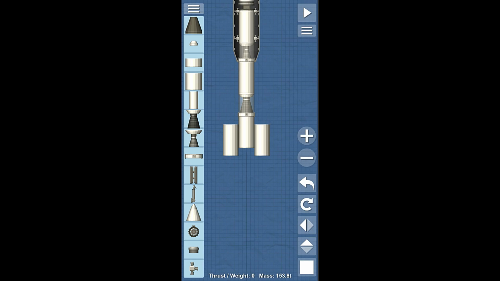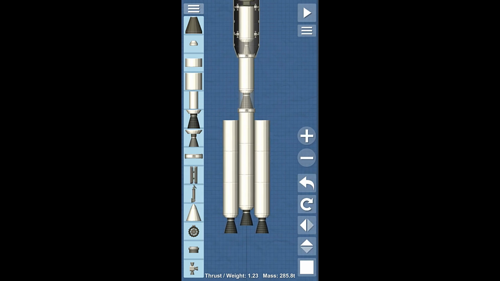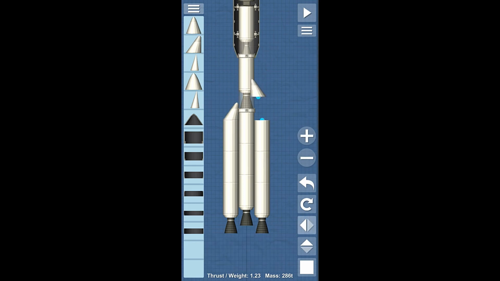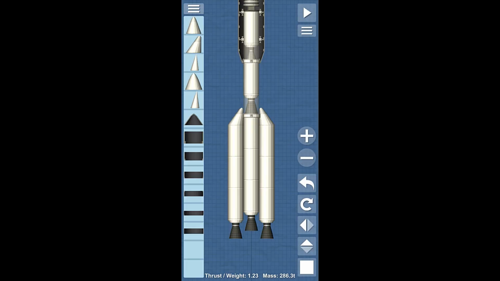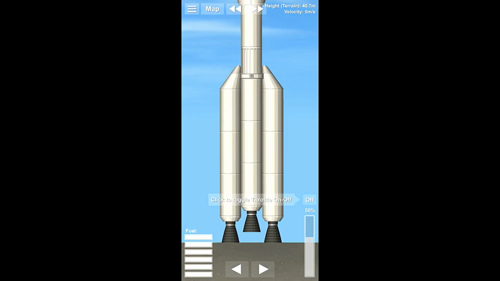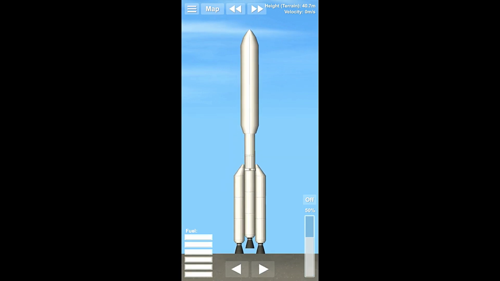So we're going to use this configuration here, like we've done in the past, with the three 20-ton fuel tank stacks, and then we're going to put three Hawk engines here. Oops, that's the wrong part. Here's the other Hawk engine, and then we can go back to our aerodynamic parts real quick, and put these little aerodynamic caps on them, and there we go. Here's the rocket. Like I said, this isn't anything too special. This is just another module that we need for the station.